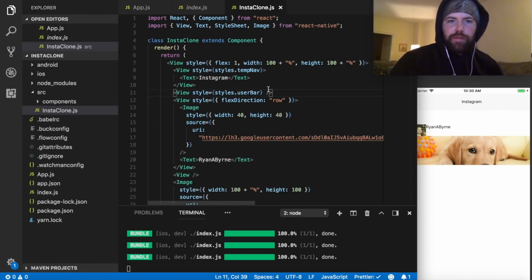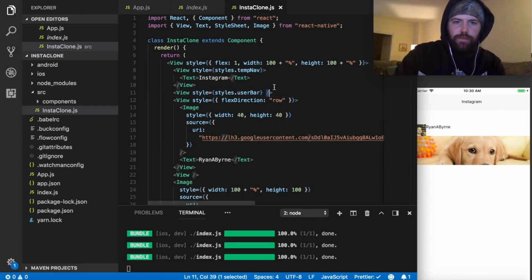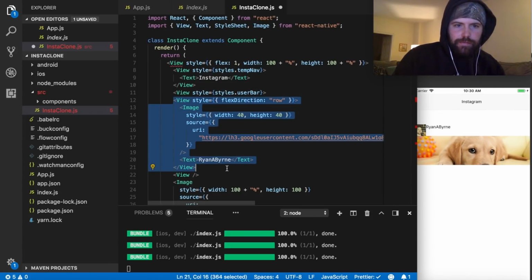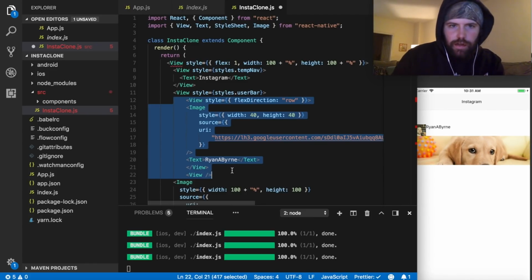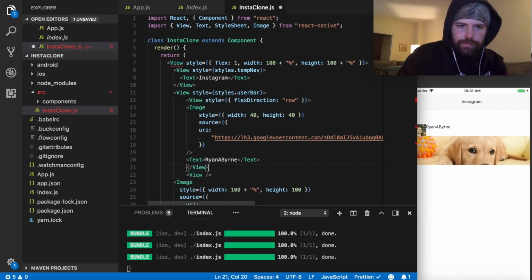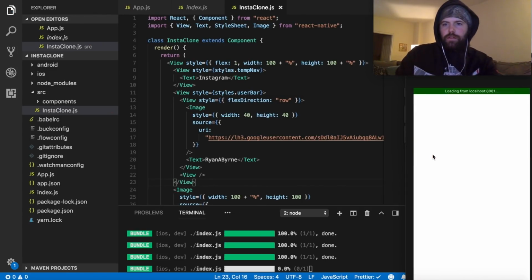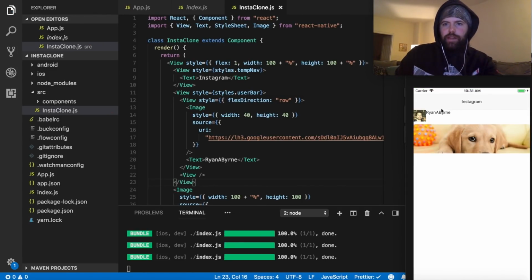When I saved before, this self-closed. So first, we need to make sure that these are in our user bar. See, this one self-closed too. All right, so now we're in our user bar.